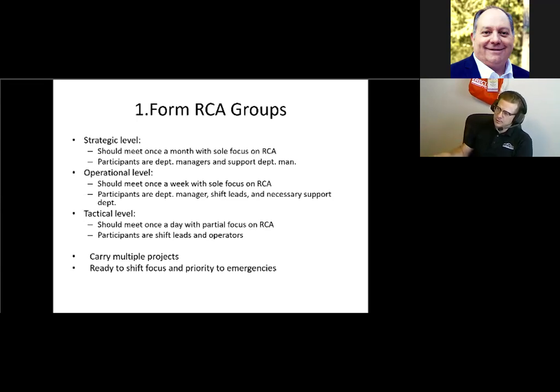And that's why this fits very well into Lean, because root cause analysis is a very important part of continuous improvement, because it's the mechanism for where we collect information that leads to facts. And I will talk about this when we get deeper into these key performance indicators, so we can use RCA as a pinpointing tool. We can use the 5 whys as a tool, but as I pointed out, usually we're so far ahead that when we go to do that, we have a tremendous amount of information already available to us.